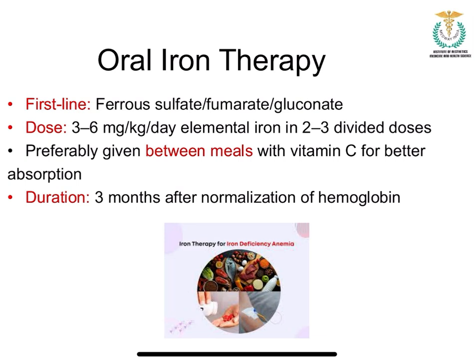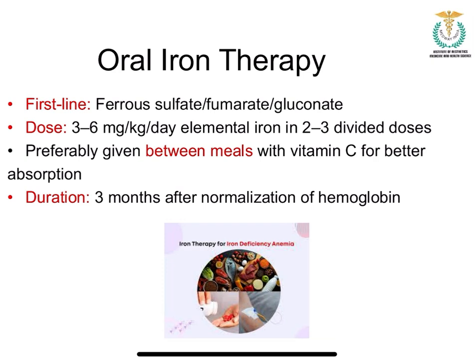See, iron should not be given along with calcium because it causes disturbance in absorption. Then it cannot be given with certain foods. Then it may cause constipation. The child may not like the taste. So if you give it twice or thrice, the compliance becomes less. So an OD dose is ideally preferred. And the dose is 3 to 6 mg per kg per day as per the hemoglobin of the child. If you want to start just prophylactically, you can start at 4 mg per kg per day. But if you're giving to treat a child, then 6 mg per kg per day would be decent.